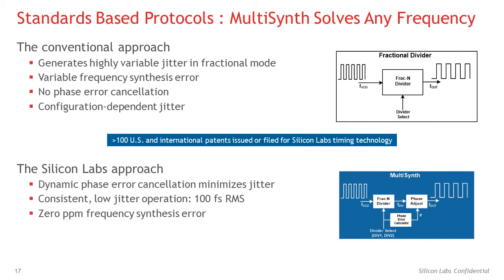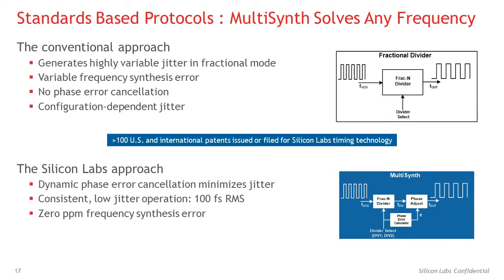Multisense in most products you would think of as just a fractional divider. So that's pretty simple, right? You're just dividing. But when you have to divide and resynthesize a frequency like that, a clock, you might not always pick the right edge, and you'll introduce two things. You'll introduce more phase jitter or phase noise, and you'll introduce some accuracy error because you're not going to get quite the right edge on every clock. So that's in the conventional approach.